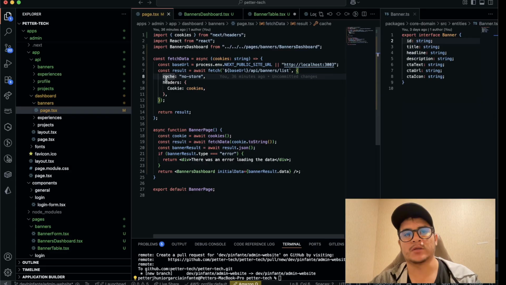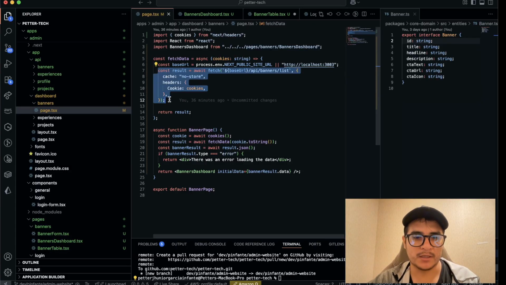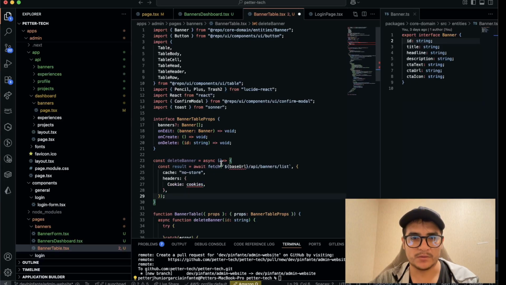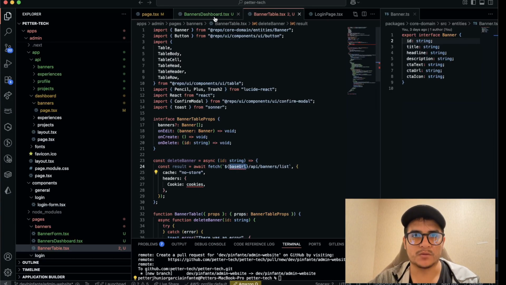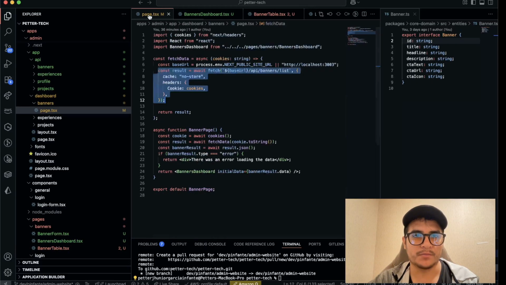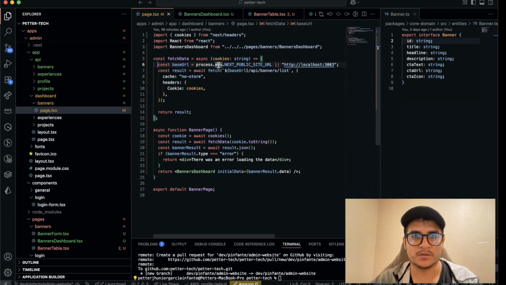So here we need to do something like this, but in this case we are going to do this. For example, ID string. This is the base URL. Let me copy the same base URL from base URL.